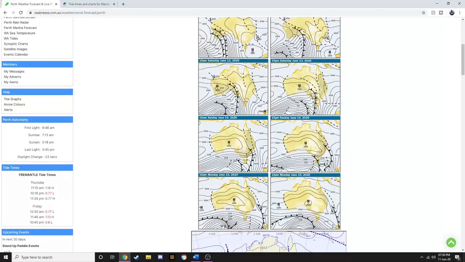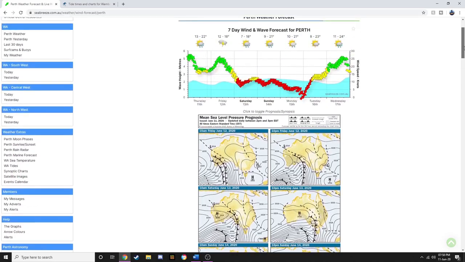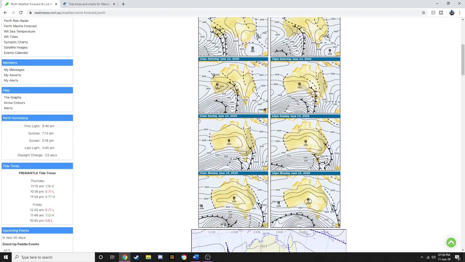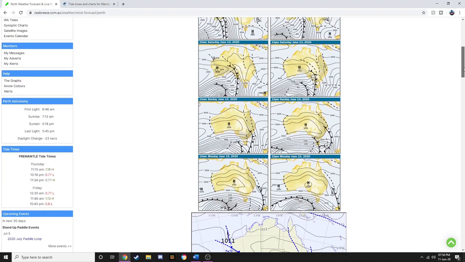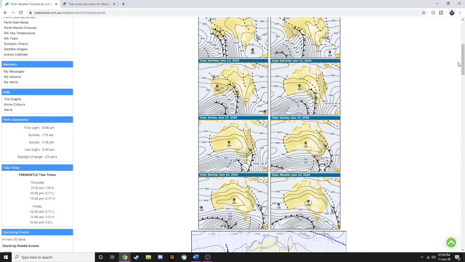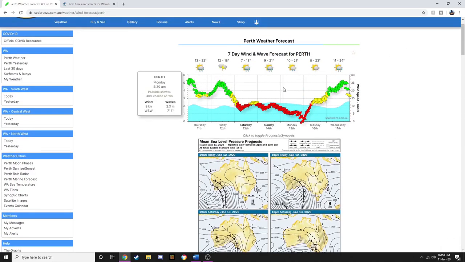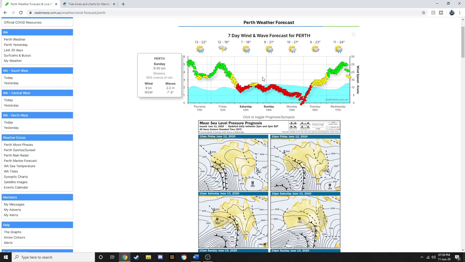All right, so what does that mean? It means that the winds predicted are going to be pretty close to spot on based off these charts, because it's what meteorologists use. So I just like to double check, see what's going on, see where the low pressure ridges are, and understand why the weather is acting the way it is. So we can assume that Saturday is going to be a good day for boating.